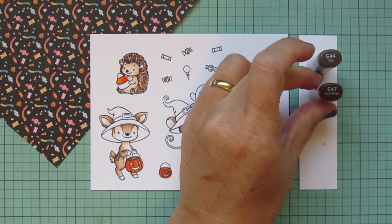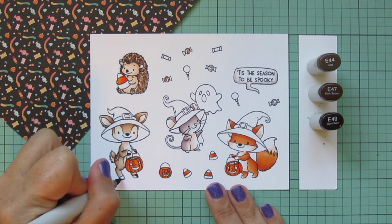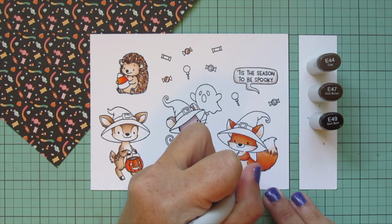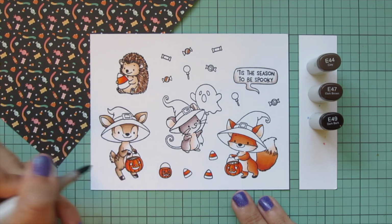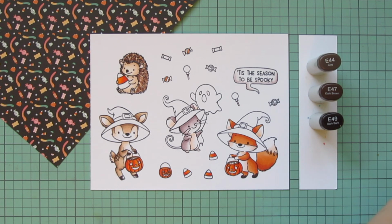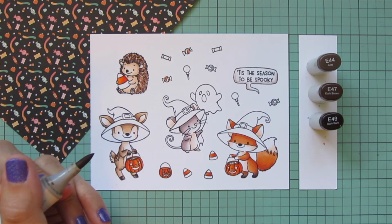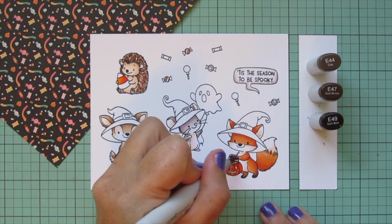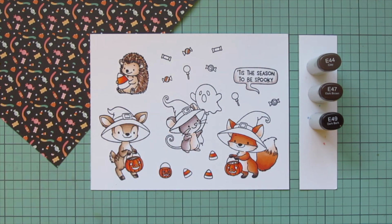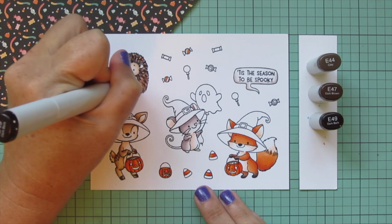Then I'm going to move on to kind of like a duller dark brown, and I'm using E44, E47, and E49. I'm going to do the hooves for my deer with those shades, and then I'm also going to add some little dark stocking feet to my fox. At first I only did his feet, and then I ended up deciding to do his paws as well. I guess technically they're all paws, but since he's standing up, I'm just trying to differentiate which ones I'm talking about. But I blended out the E49 with the E47 and then used the E44 for the highlight and also to blend into the orange on the fox. And I think that makes him look really cute, just to have that extra little detail. And then I did throw a little bit of the E49 into the hedgehog's spikes as well, just to make them extra dynamic.